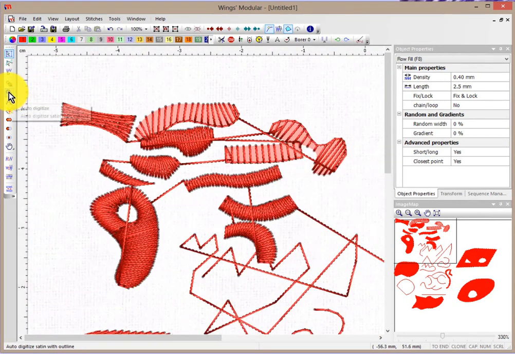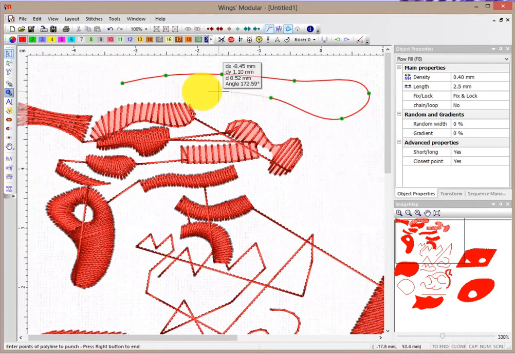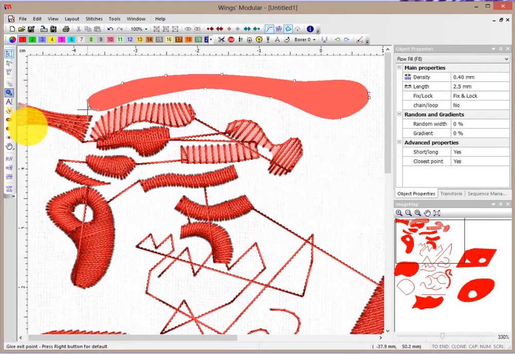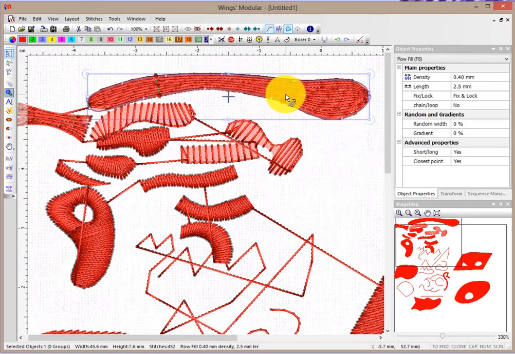If I choose the outline tool with row fill and draw in some kind of a line like this, when I right click to finish, it closes the shape. When I right click to finish again, no more holes or anything, right click to finish, and it chooses the stop point for me, and it gives me the ability to draw in reference points for angle lines to help it with how to place the stitches along the rows.